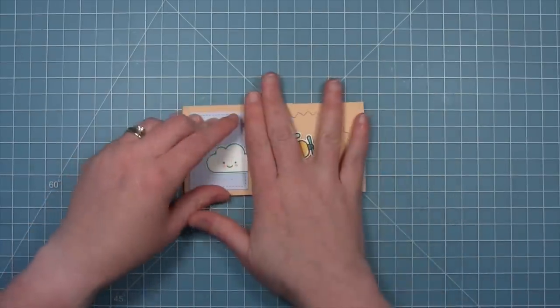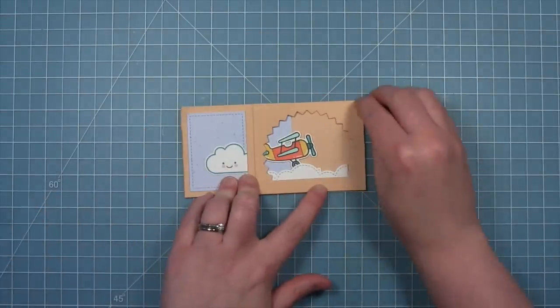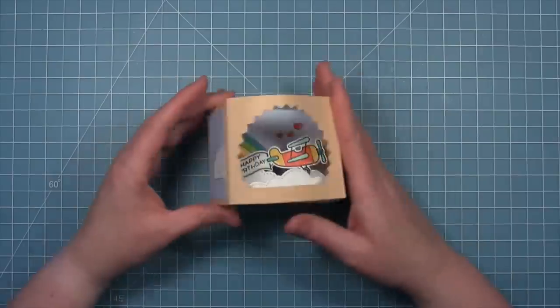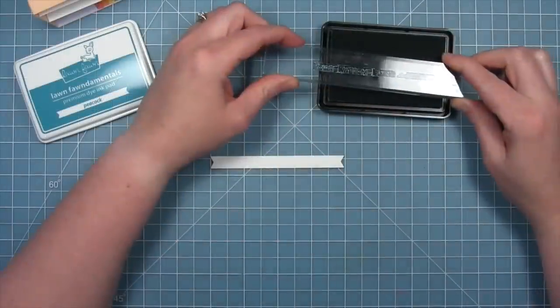I love once the box is formed and you finally pop the whole thing up, because you can see how cool that 3D scene that you've been working on is looking. How adorable is that? So next we're going to add a sentiment to the front of this card.